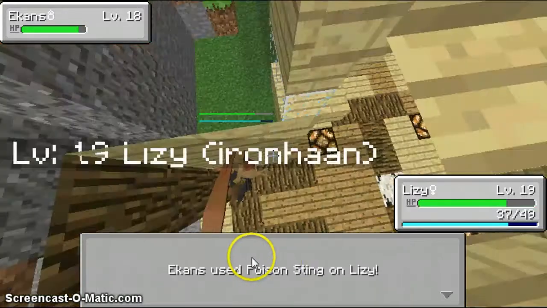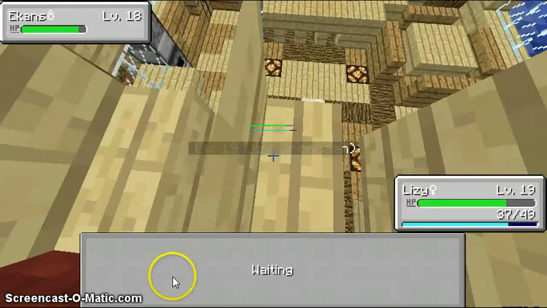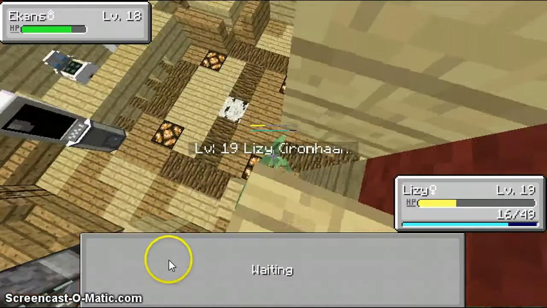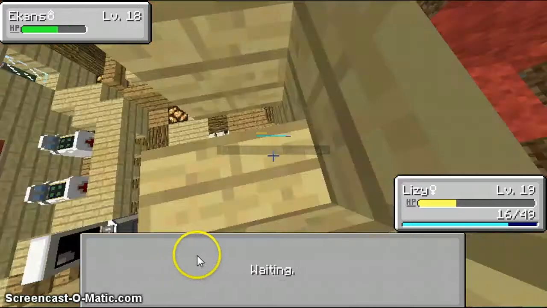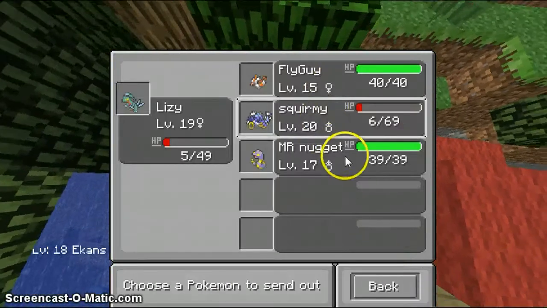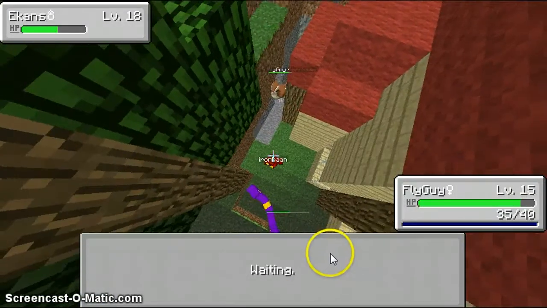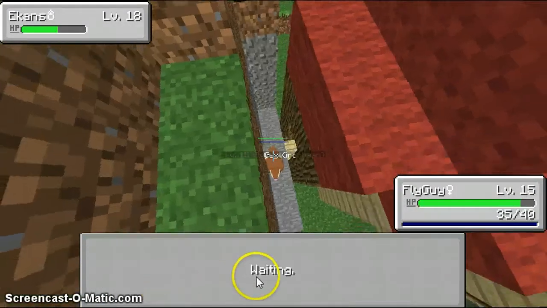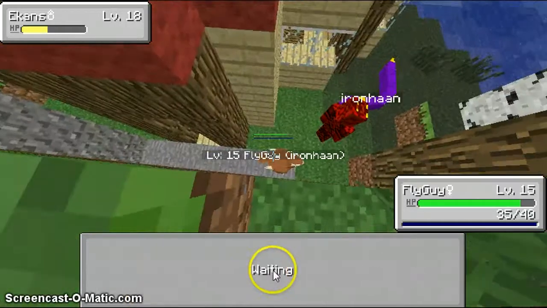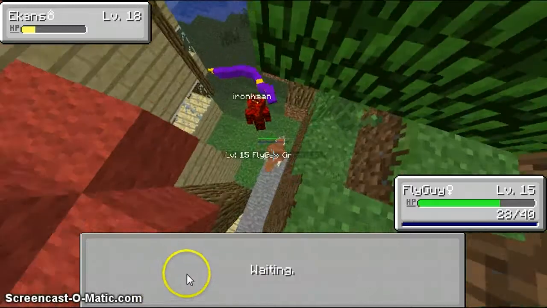Absorb. Why is my Lizzie on fire? I don't like that. Absorb. Yeah, snap. Nope, dang it. Okay, pound. Probably not gonna kill him, just from the looks of it. Squirmy's almost dead. Go Flabba. Gust. Who's gusted? I'm paralyzed. Oh no, he's paralyzed. Yay. Gust again.